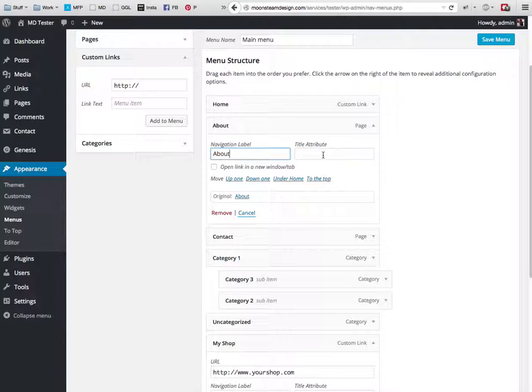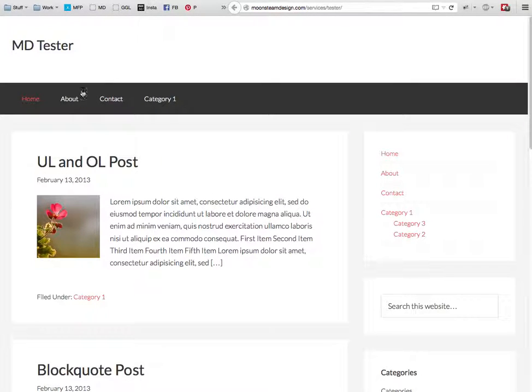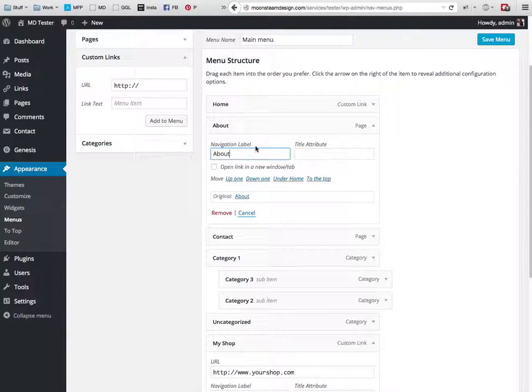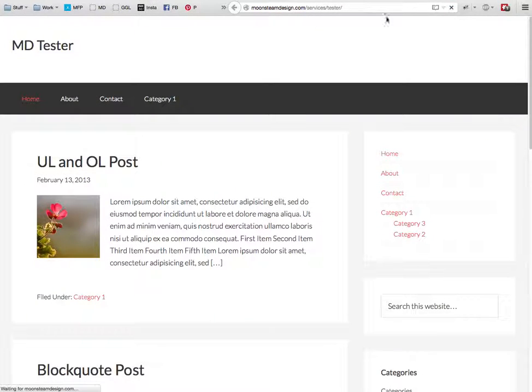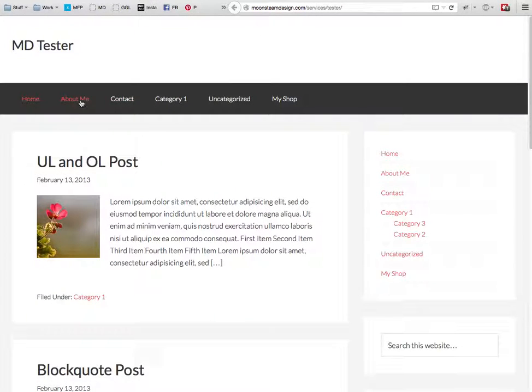Title attribute sometimes is used with SEO, but in your menu it doesn't really matter. So for the navigation label, if I go back and click on the front page over here, the About, you know, when you see the word Home, About, Contact, Category 1, those are your navigation labels. So I could change About to About Me. I'm going to save the menu, go back to the front page, refresh. Now it's changed to About Me.